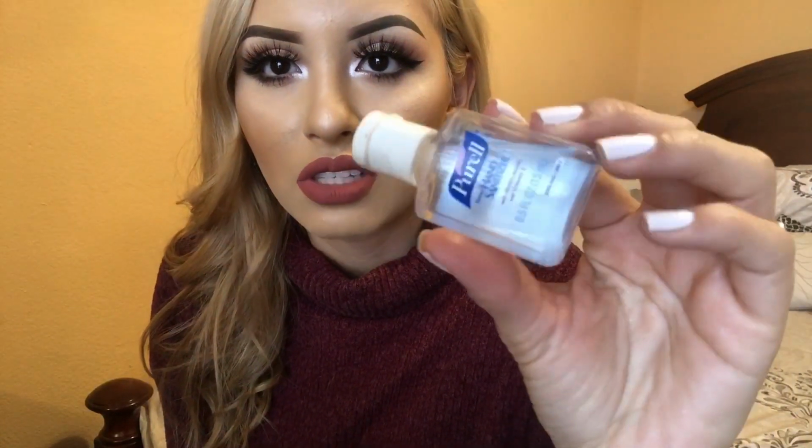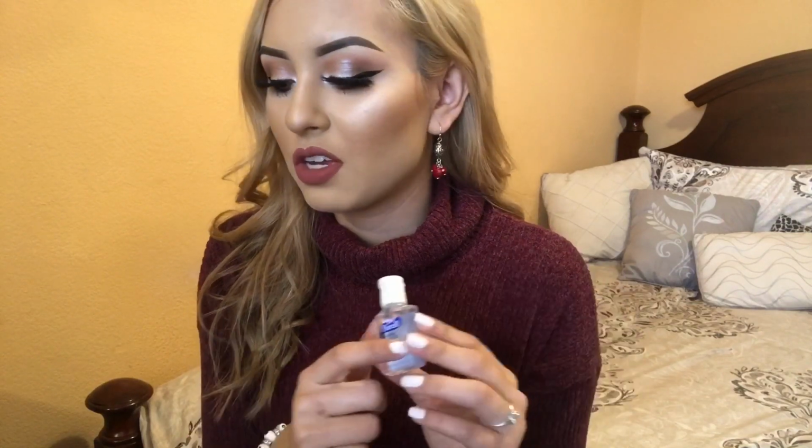Look at this hand sanitizer. It's literally like water. That is super gross. I don't obviously use this, as you could tell, because it's pretty much brand new, but once I open it and I smell it, it's pretty much hand sanitizer. But it's kind of gross that it's not hand sanitizer anymore, so I'm definitely gonna have to throw this water out and put actual hand sanitizer in here, because this little container is so darn cute.